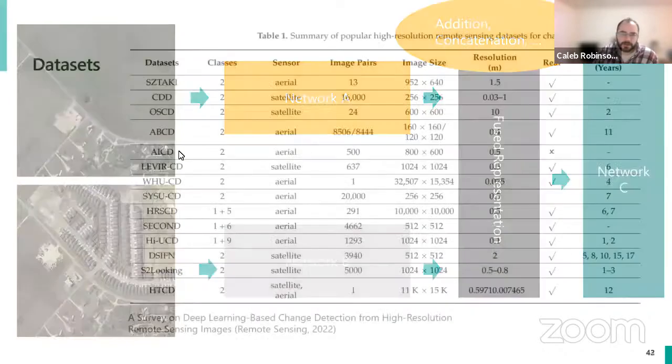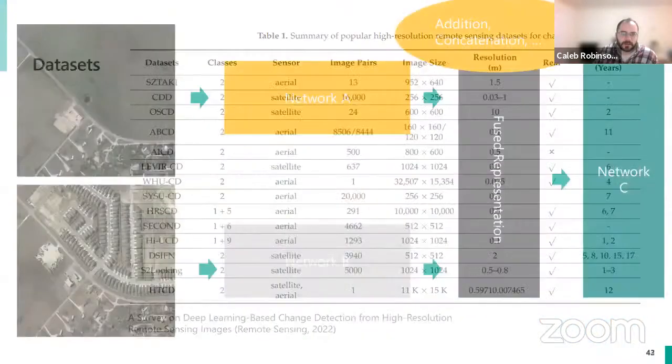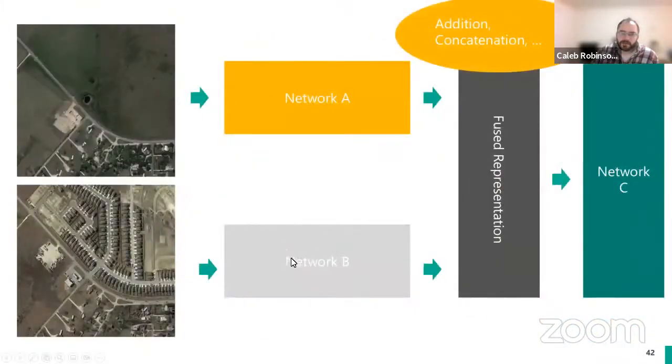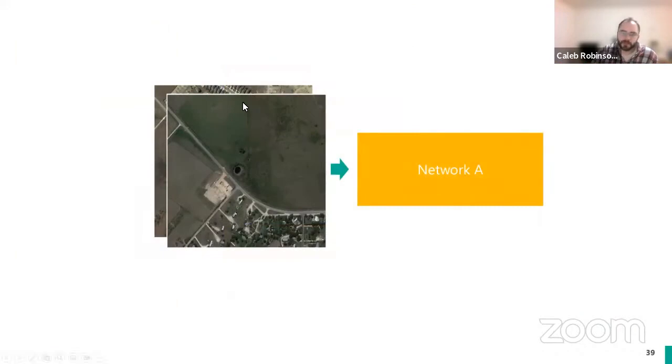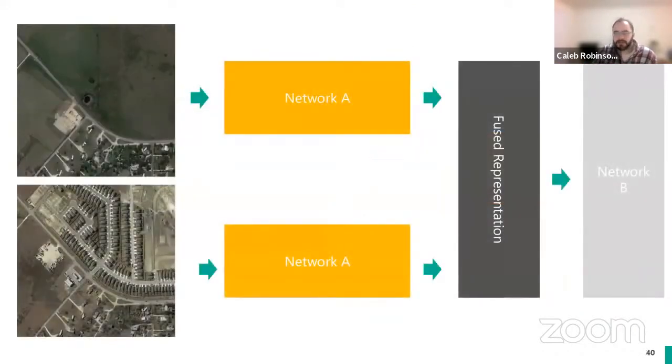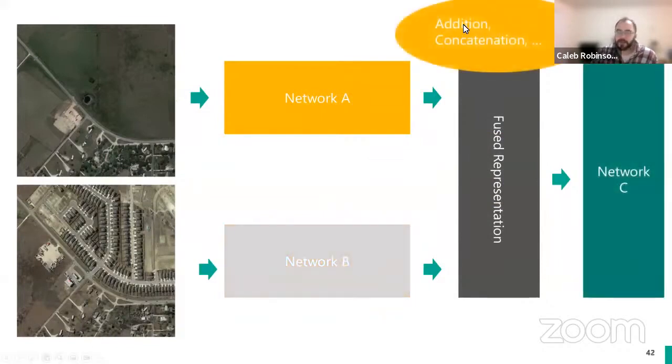Or you could, again, do a setup like this, where you have different sort of encoders for the different sized imagery that have the same output representation size. And really, I think that choice would be more experimental. You would want to experiment if you have a change detection problem with this sort of setup versus a late fusion setup. And then you would also want to experiment with different ways to combine the feature representations, like concatenating them or subtracting them or so on.